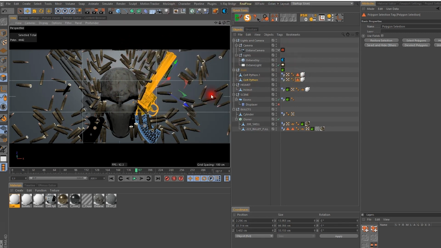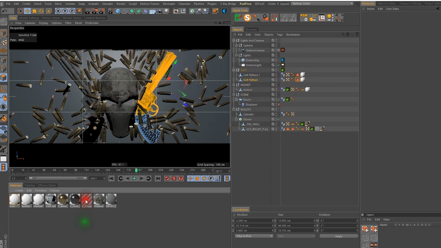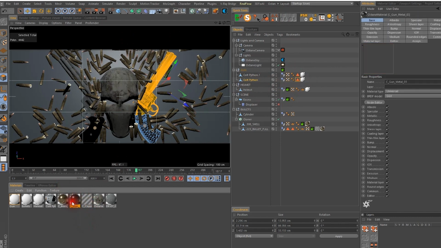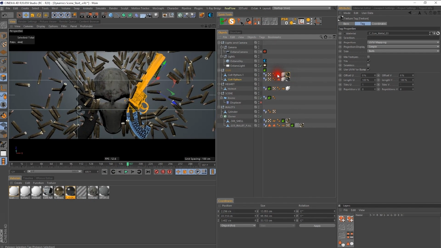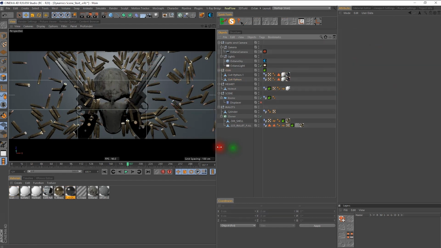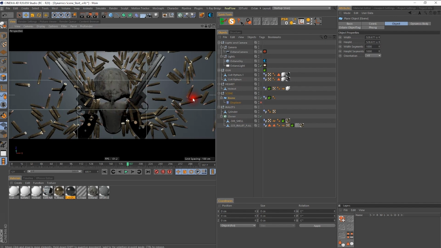Let's close out of that. And so I also grabbed a gunmetal material from Grayscale Gorilla and I just placed that there. And then put in the corresponding polygon selections to get a more realistic gun texture. Now we can actually do this texture, but I kind of want to show you guys something, and it's pretty cool.